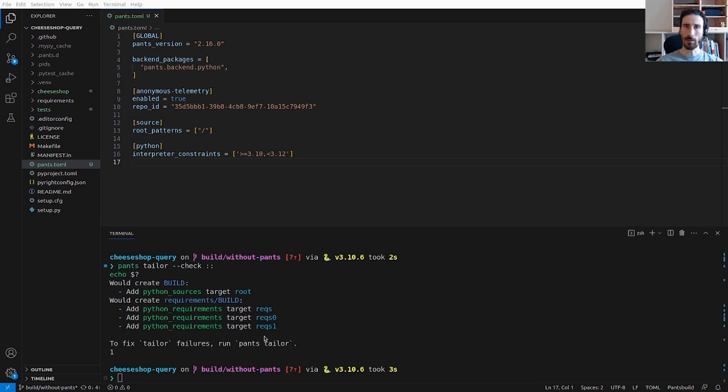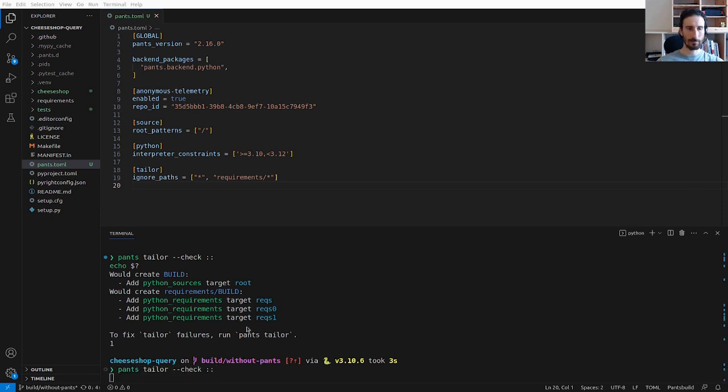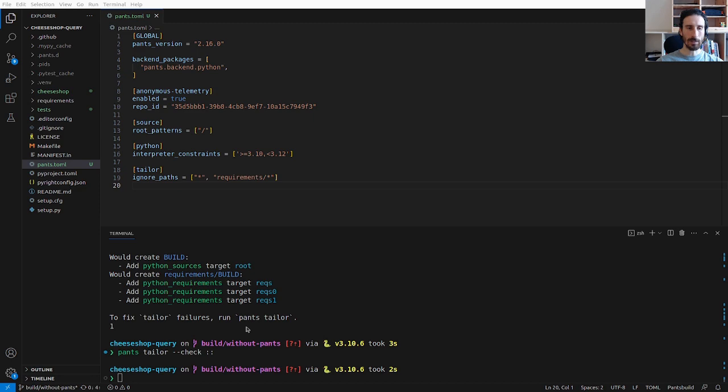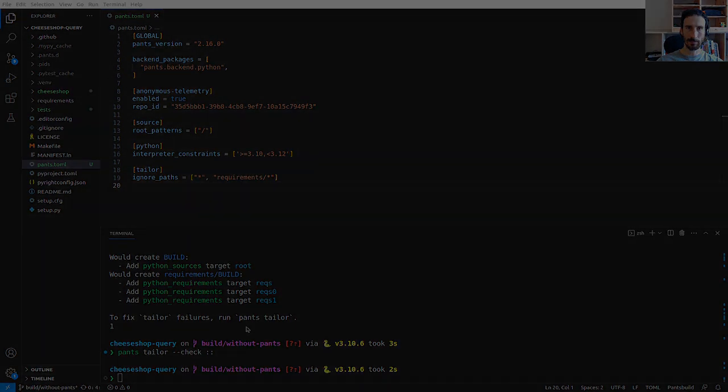We won't need it to package our artifacts with Pants, so we can ask Pants to ignore this particular location. We are also not yet ready to tell Pants about the third-party dependencies that are stored in the requirements directory, so let's ignore this for now. We'll modify the Pants toml config file. Let's rerun the Tailor goal to confirm there is nothing missing. And now we are ready to start interacting with these targets in the terminal.